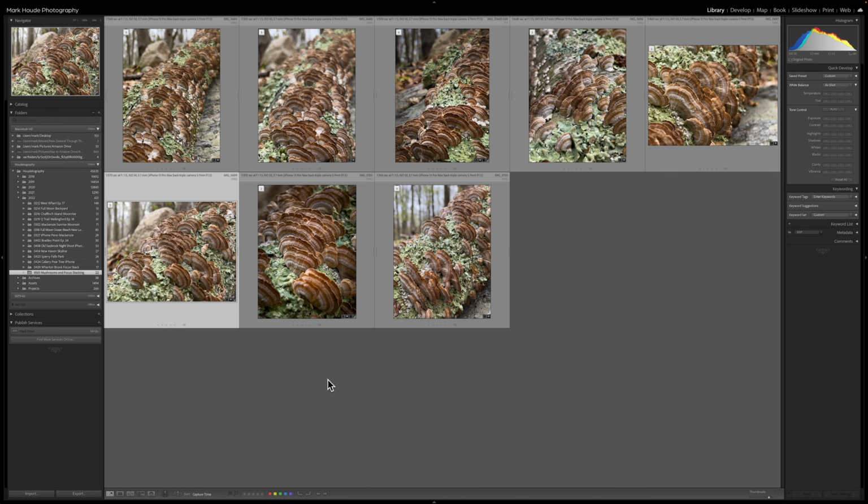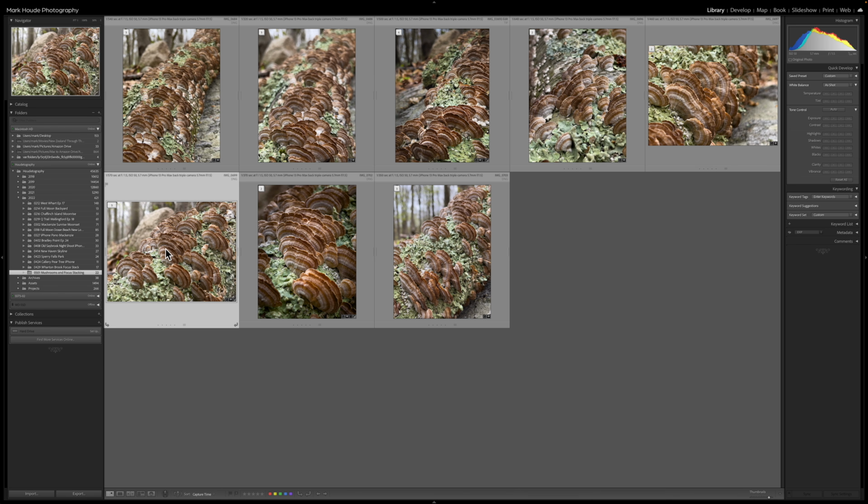Alright, we're in Lightroom Classic. Let's go ahead and focus stack some images. So, these are the sets of images that I had taken out at this shoot. In fact, this is the one right here that I used in the video earlier. I think we're going to choose this one right here though.